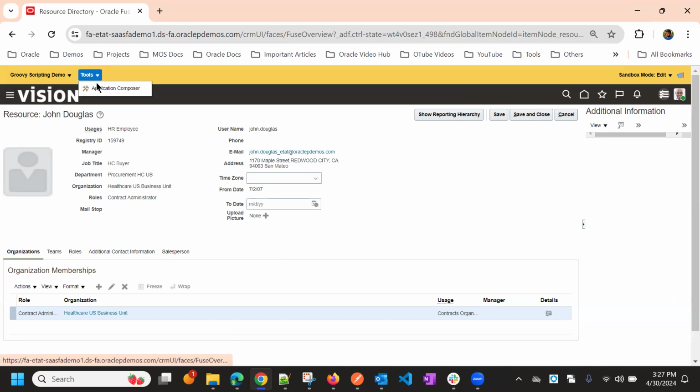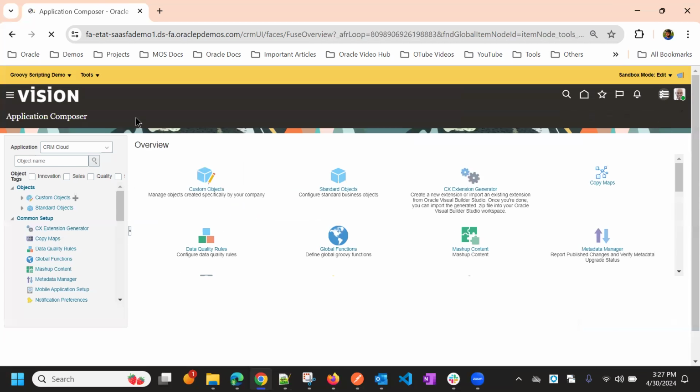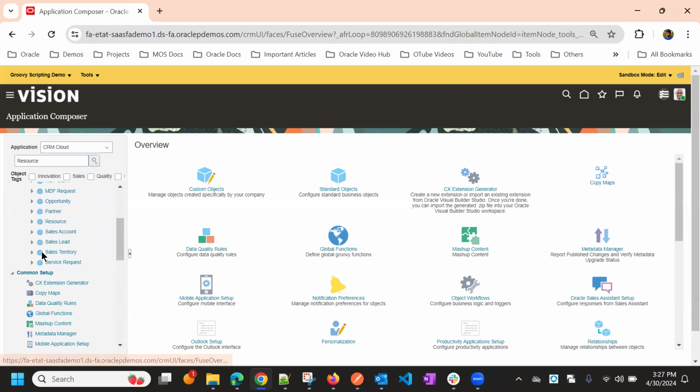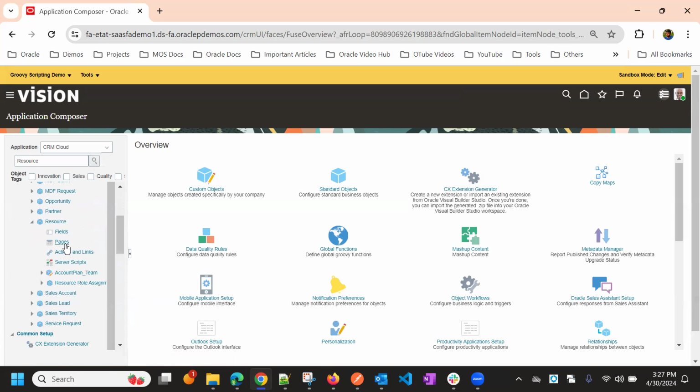First, we will go to application composer. This resource directory is coming from the resource object. So we will search for the object called resource. We can expand resource and go to pages.